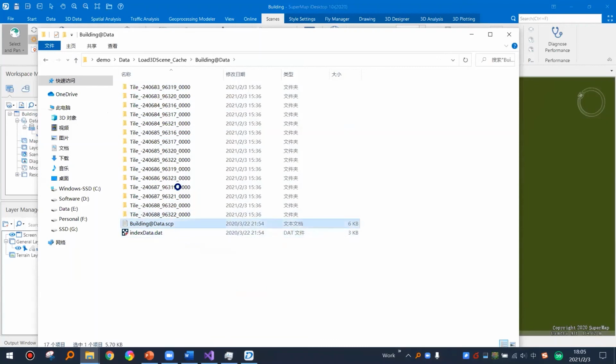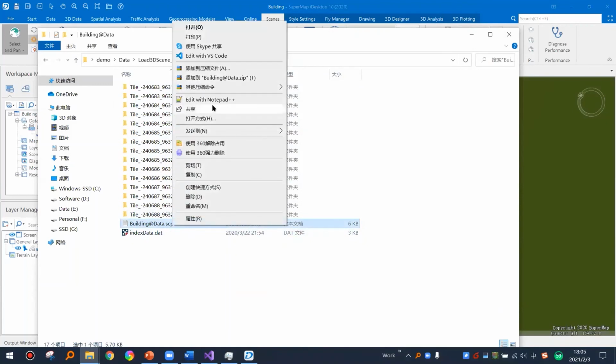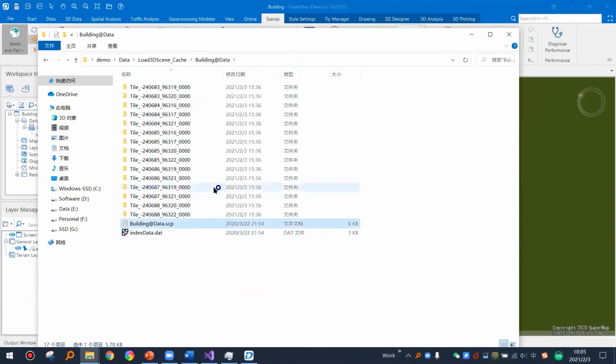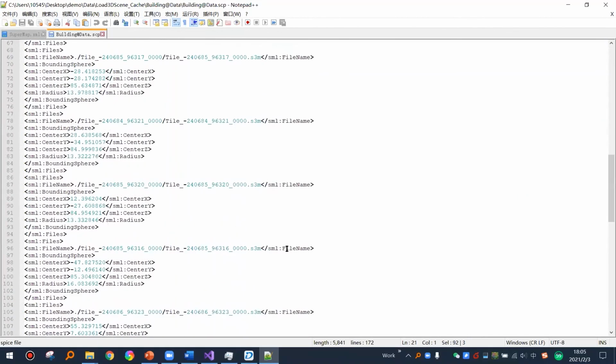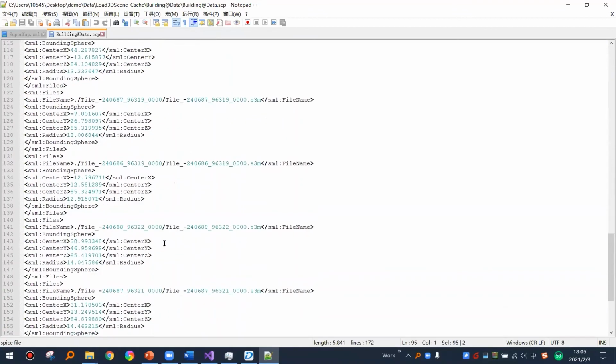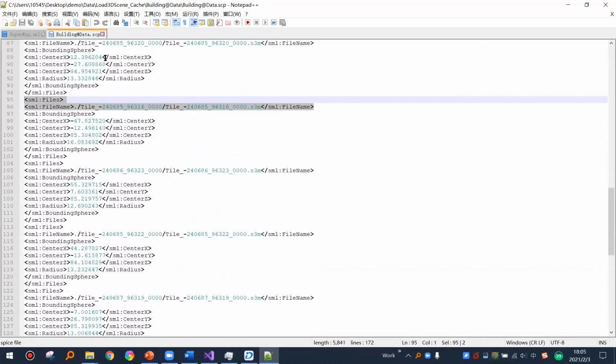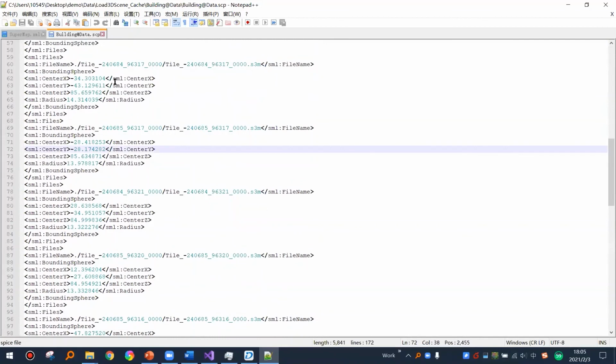In the SCP file, you may see here we define the center point of the cache, the location of the model, and also the file path. So we can use this file to load all the models.